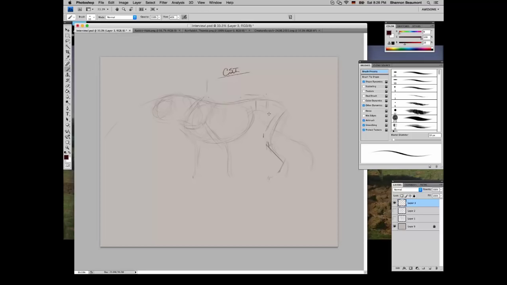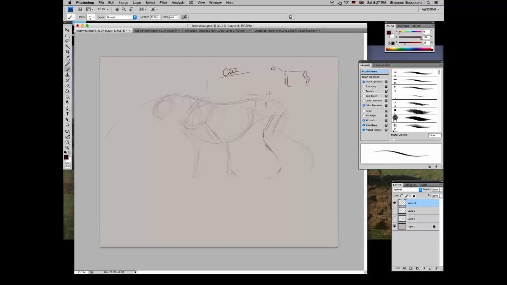So I'm just going to get that nice gestural in there. And then I want to make sure that it feels natural. Are things getting stiff? Are the legs feeling natural? Is it a natural movement? Am I avoiding symmetry as well? What I mean by that is to avoid this, where the animal is just like this, where all the legs line up and everything is kind of symmetrical. I want asymmetry. I want things to counterbalance one another.